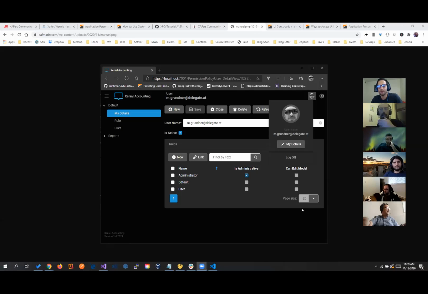Yeah, and as you can see, I needed to do that in 2 places because there's the user image in the normal XAF Blazor part and up in the corner. I didn't do that in the corner with the button. I didn't do that at the identity server itself because it was too tedious.